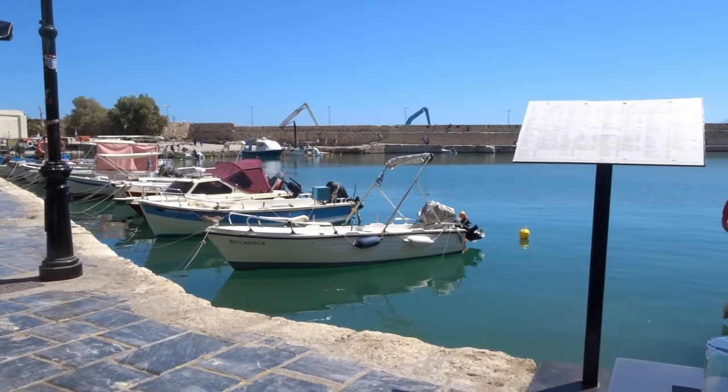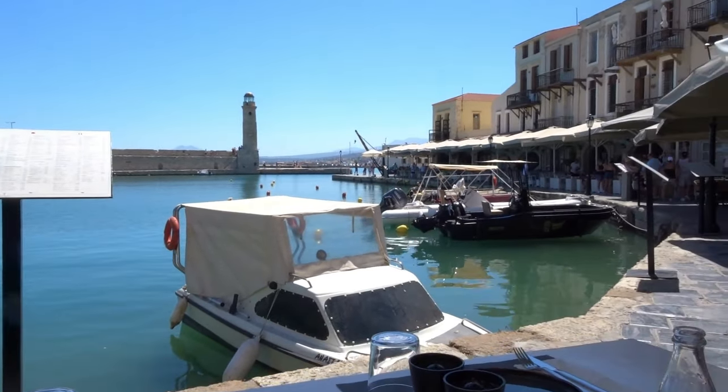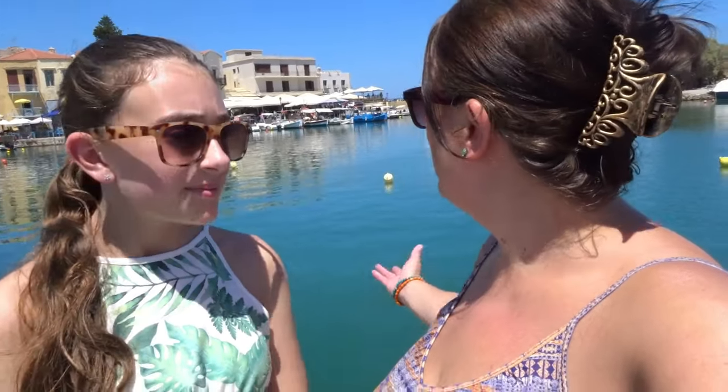There's obviously a lot of restaurants and cafes in the old part as well, but we wanted to come and look at the boats and just take in this beautiful view. We've just come out of the Seven Brothers restaurant — we just had a drink there. We didn't eat, but I did take a little bit of footage of the menu just in case anybody was interested, to give an idea of the types of prices around the harbour area. Look at this scenery — absolutely stunning, so beautiful. So there's lots of places to eat and drink all around this area.